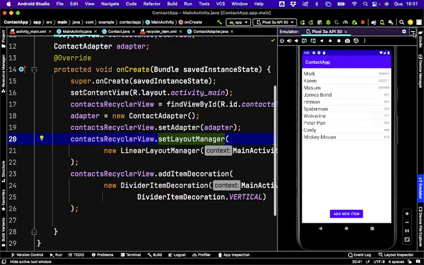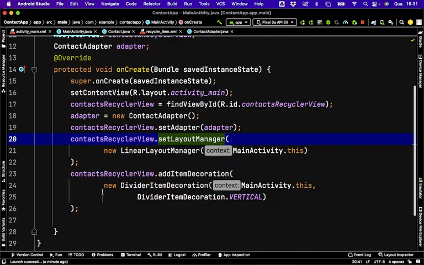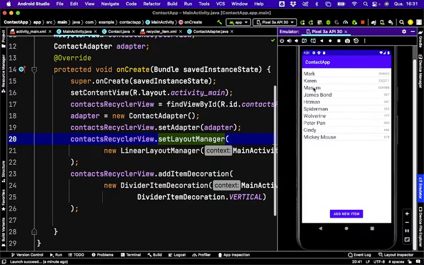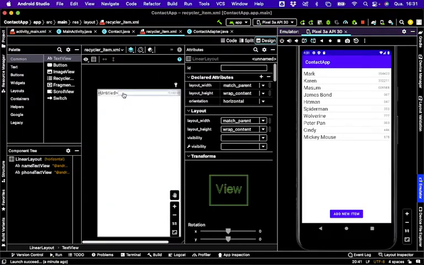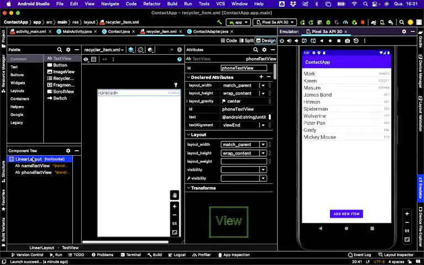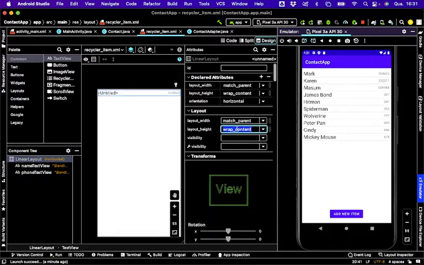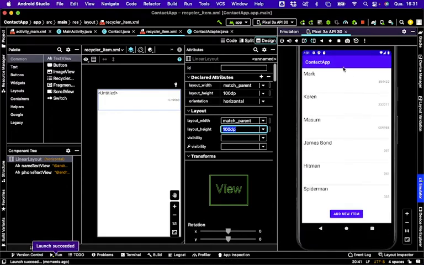But how can we do that from here? But we can change the width of each item, no? Right now it's wrap content. Yes, we could. For example, here on item recycle, we could have the linear layout, instead of wrap content, let's say 100 dp. It will be much bigger, and it will change for everyone. If you want, you can do that.